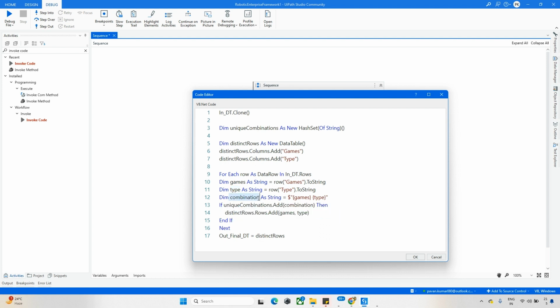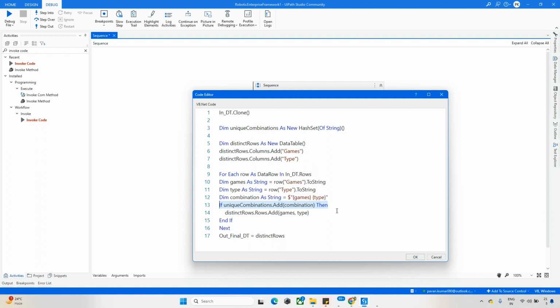And later I'm checking this combination. So this combination only we need to check now, whether this combination is unique or not. I have already created the unique combinations, which is a set of strings. So it will check the combinations dot add of this combination. In this combination, whatever data is coming, the games and type. It will check this condition.